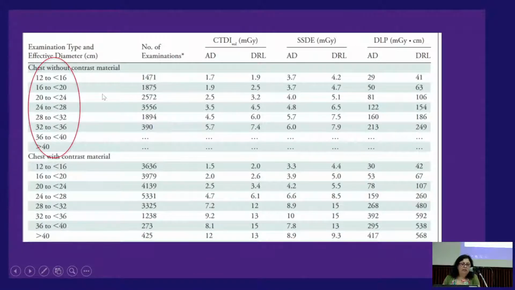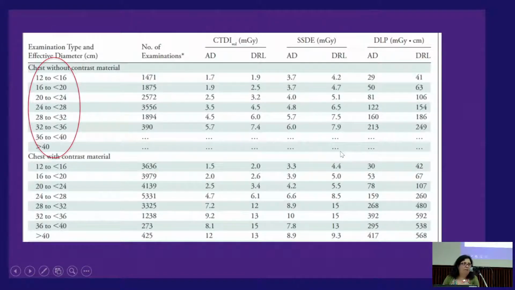So I also said that we did dose analysis for our children as a function of age and size. So here is size, and this is in centimeters. We decided to do 4 centimeter bins, so you're going from smaller sized kids to larger sized kids. And it is not uncommon in the US to have a 5-year-old that is obese, a big child who needs as much dose as an adult. And here is dose increasing as the size is increasing. Again, the trend that we want to see with increasing size of children.